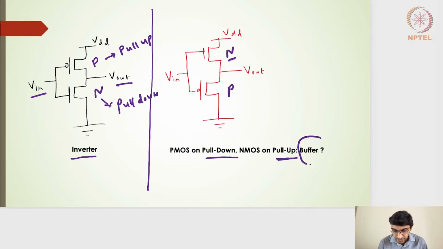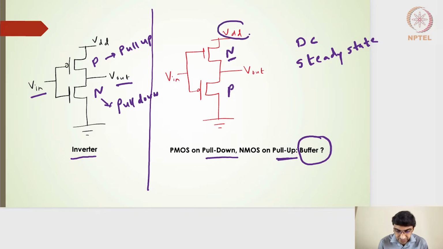We'll see what the output characteristics should be whenever we apply the input voltage. Again, we are looking into the DC steady state characteristics at the output side for a given input voltage. This is the VDD value, the VDD rail we have used. The input voltage ranges from 0 to VDD volts.